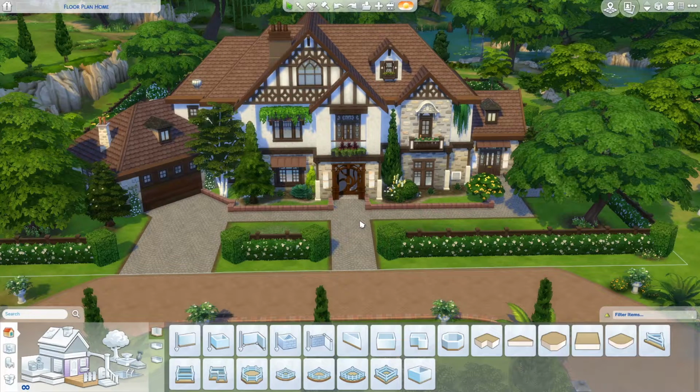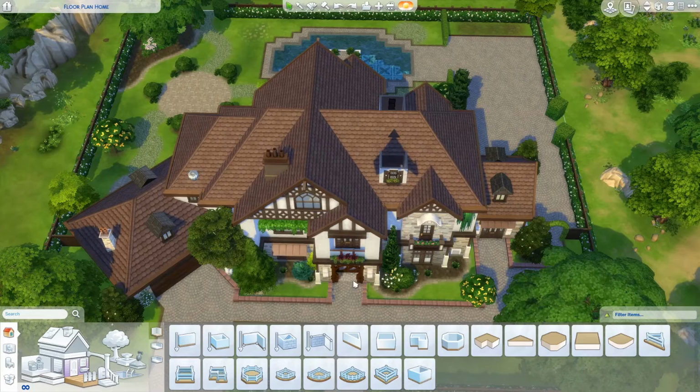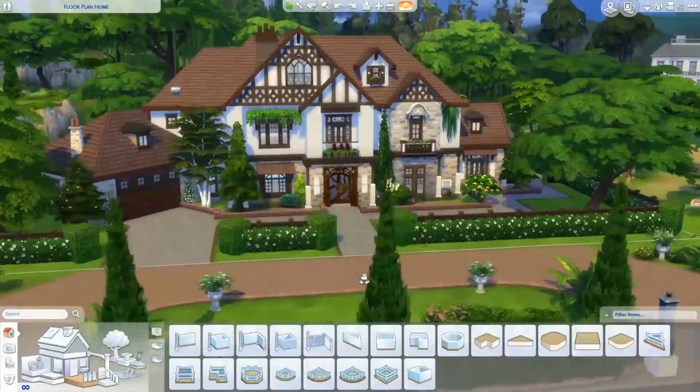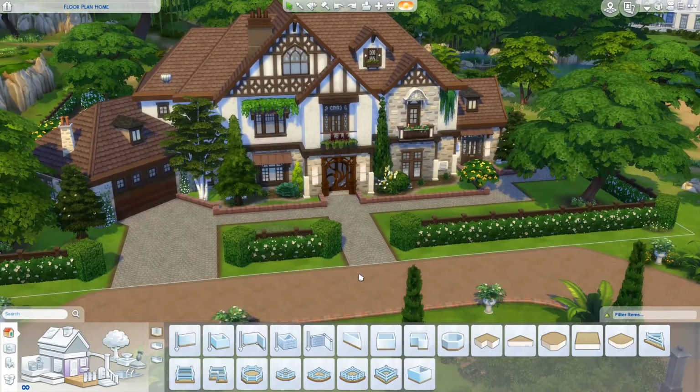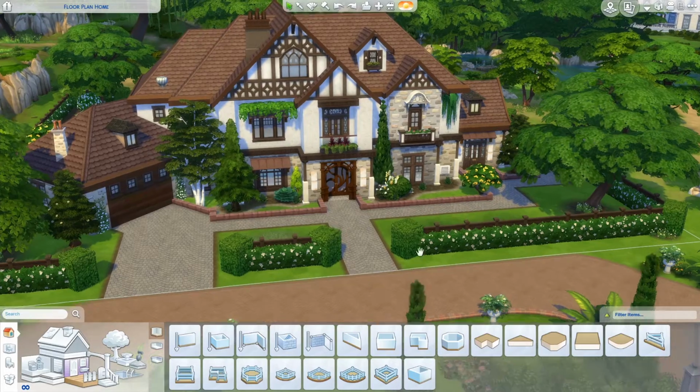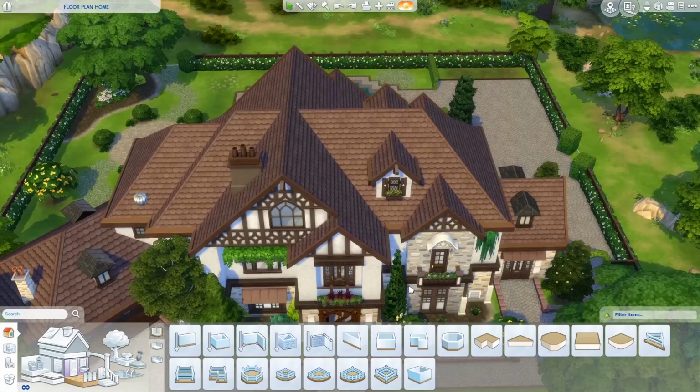So what I've actually done is gone onto the gallery and downloaded one of the houses that I've built recently and completely emptied it out into a shell. So this is where I would roughly be at with building. What I actually do is build the entire outside of the build first. I place absolutely everything, do the entire landscaping, and then this is where I'd be at when I'd think, right, okay, I need to move on to the inside.